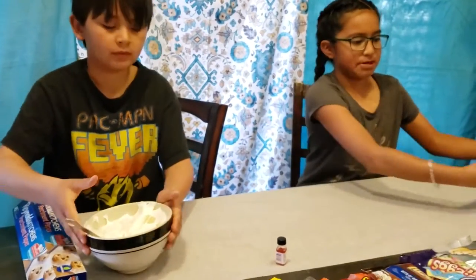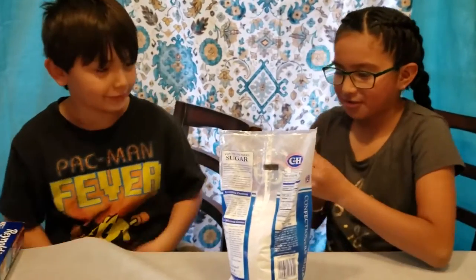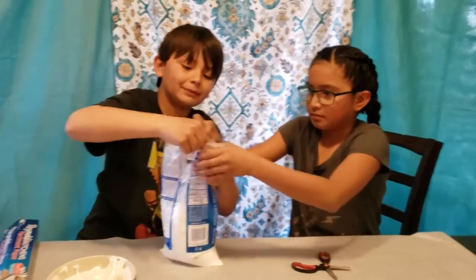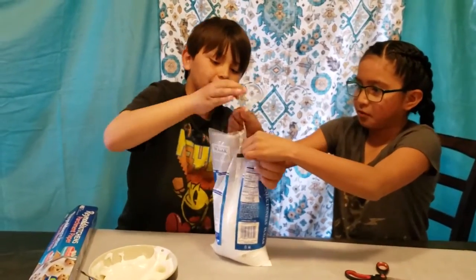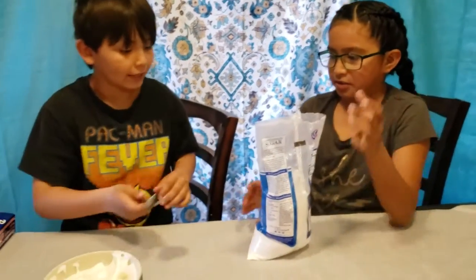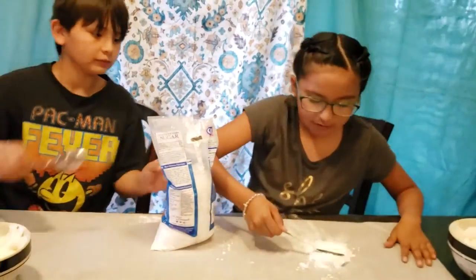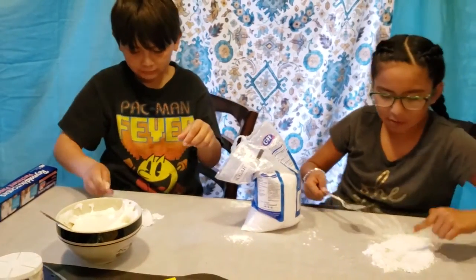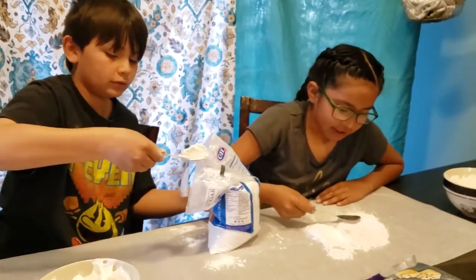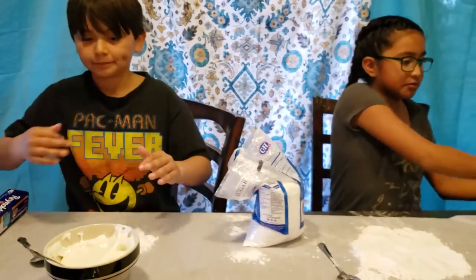And then we're gonna get the big bag. Grab our scissors, because these things are kind of hard to open. After you cut it a bit, don't cut the whole thing. Now we're going to get a spoon and scoop some out. Look at that, it became snow. We're just going to do about 2 scoops. Spread it out. You do not want to touch this because it's going to ruin something.